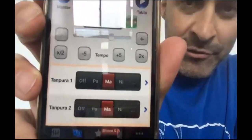Bhinnna Shadja. Important: the first string of your tambora should be at ma. I have two tamboras playing. The first string on each is at ma. Why at ma? Because there is no pa in this raga. And if there's no pa in a raga, you need to use a different note.